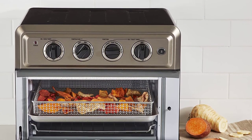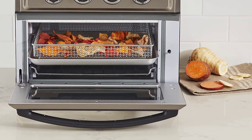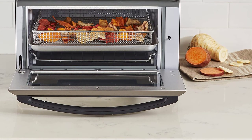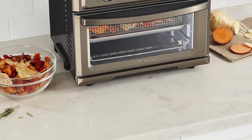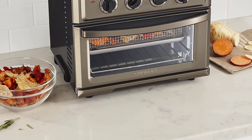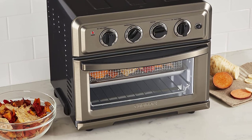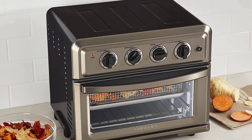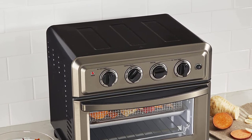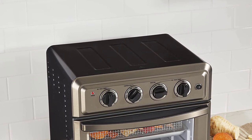However, it's hard to set the mechanical timer precisely and there are no pre-programmed settings — for suggested temperatures and times, you have to refer to the manual. We found this model was fairly quiet in operation, producing readings of 54.7 dB, so it shouldn't interfere with kitchen conversation while you're cooking. You need to hand wash the baking pan and air frying basket and be prepared to use a little elbow grease to get them spotless.